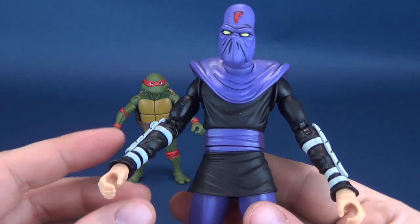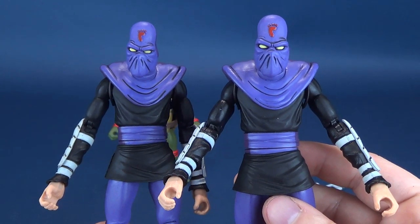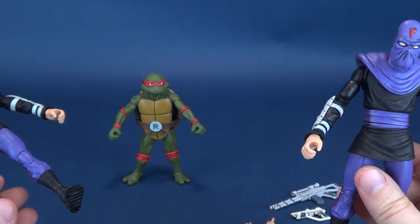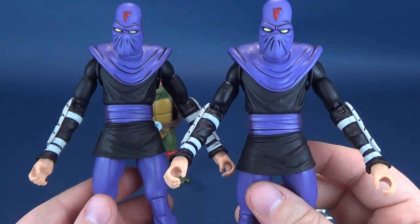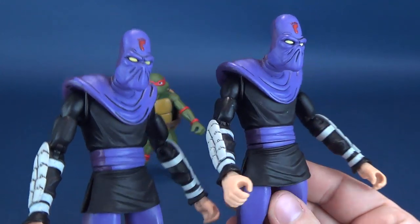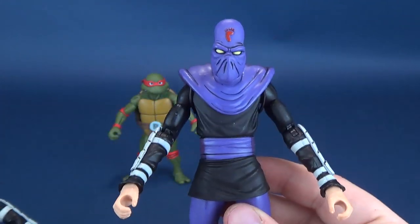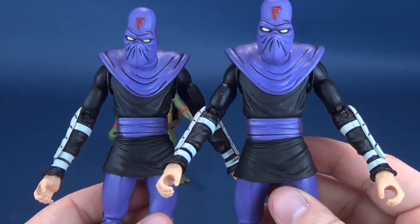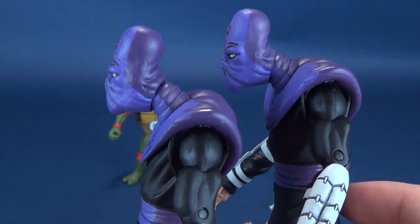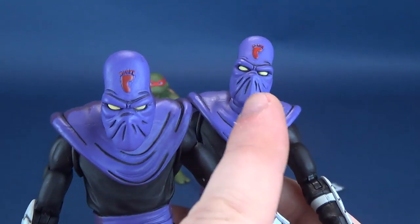Having a look at the foot soldier — there's not really a whole lot to say, because we've already gotten this guy. To get a third, a fourth, another eight of these would certainly be fine for me. The only thing I wouldn't want is to have to keep buying turtles just to get extra foot soldiers. NECA, if you're listening, I would certainly be happier if you could release these guys as two packs, single packs, or three packs. The foot soldiers are identical to one another — a different expression could have been cool — but I'm not going to be overly nitpicking.